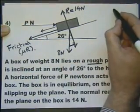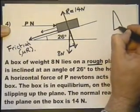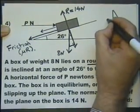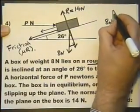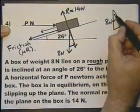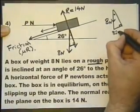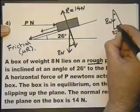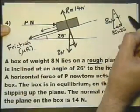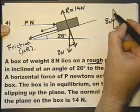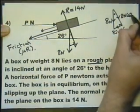Let's draw that a bit bigger. So this is going to represent 8 Newtons, and this is 26 degrees. Sine is opposite over hypotenuse, so this is actually going to be 8 sine 26. And cosine is adjacent over hypotenuse, so that's actually going to be 8 Newtons times the cosine of 26.